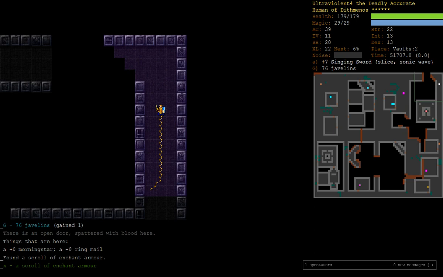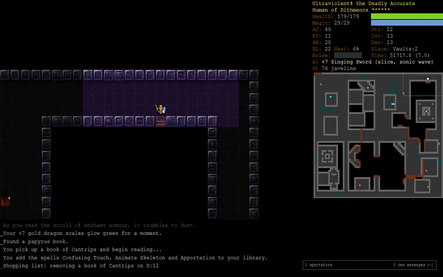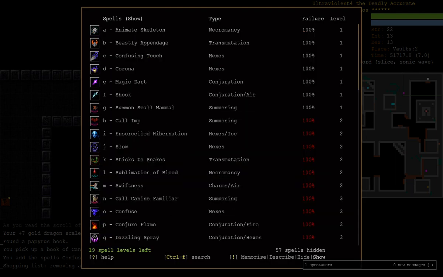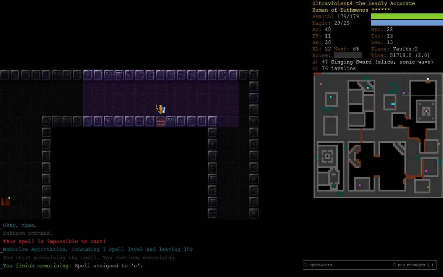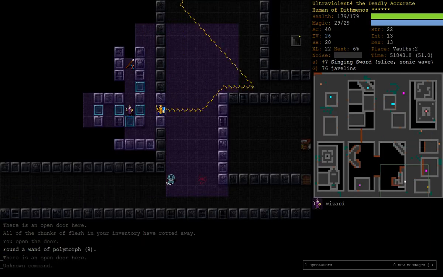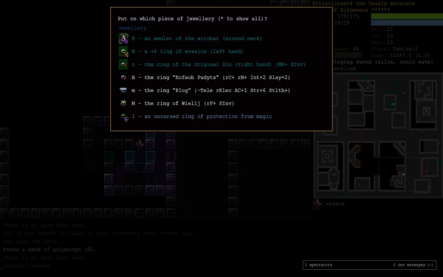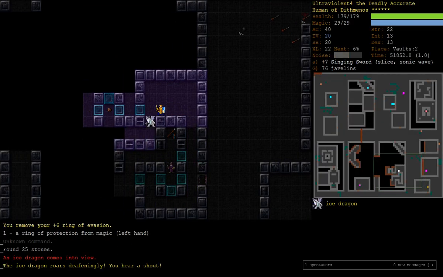Yep, Crypt Entrance, as expected. This enchant armor goes on our Gold Dragon scales. Comes +8. There's a book of cantrips that gives us Apportation. I definitely don't think we're doing a Radiate. But we can learn Apportation. It can go in our spell list. The spell is impossible to cast. Well, it is with that attitude. I still learnt it, right? Or can I not? Yeah, you can still learn impossible to cast things. Good.